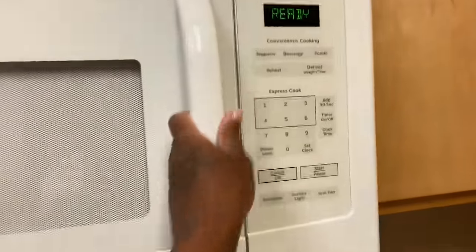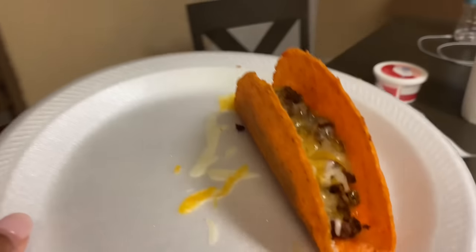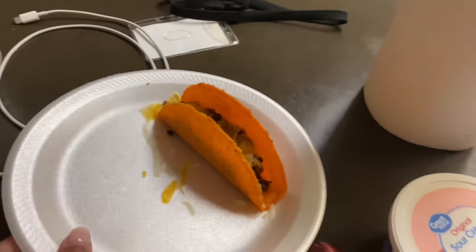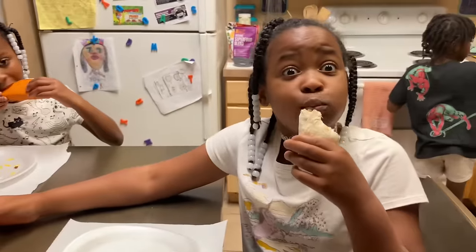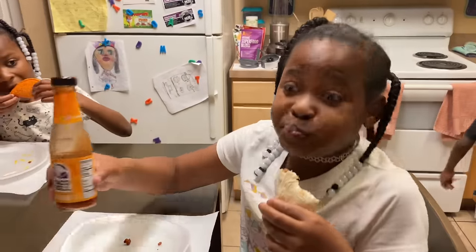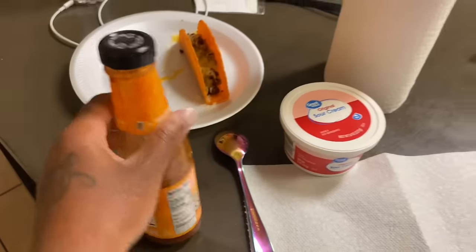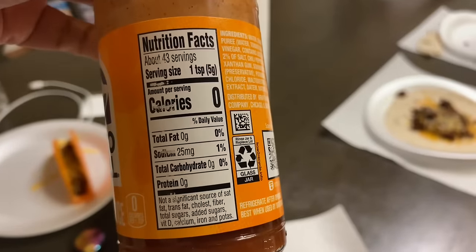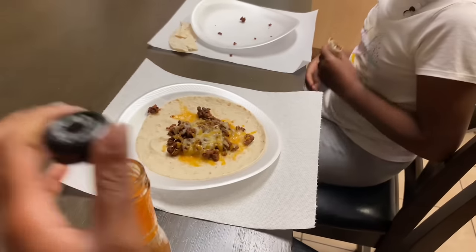Let me get my stuff. It's ready. Ready. Trying to come eat your taco now. I spent all day on this taco. I'm just playing. What? This is so good. I told you. Them got 0 calories. Girl, you been... 0 calories. Oh, sure do. And 0 fat. So you can just chug this. Chug. Oh, wow. For real.